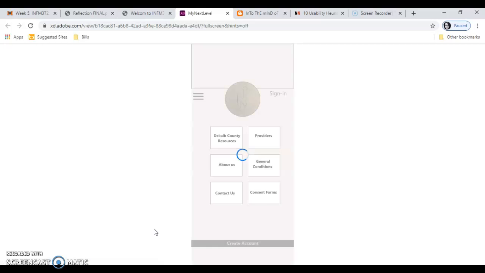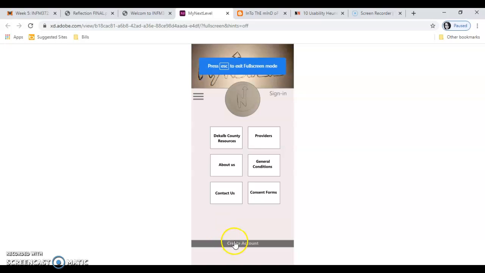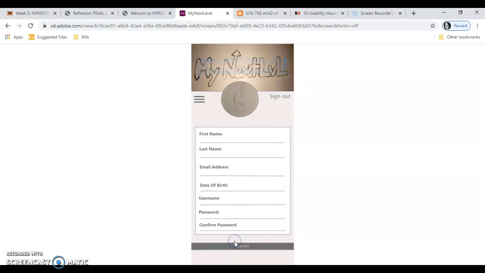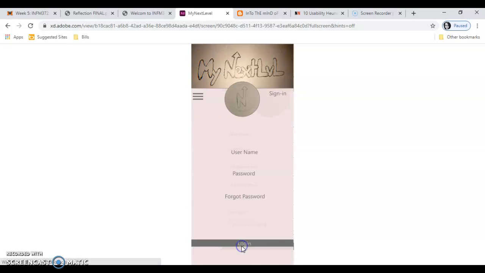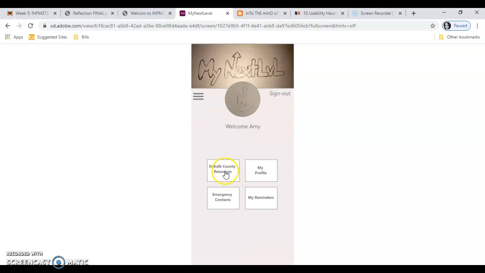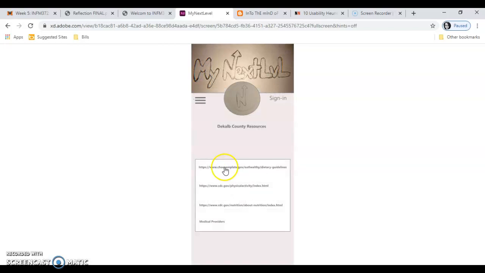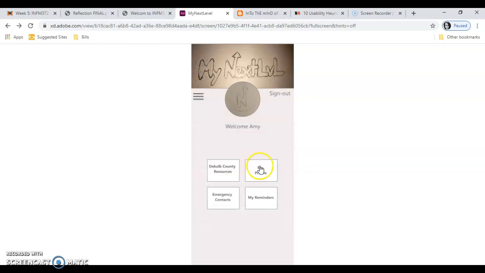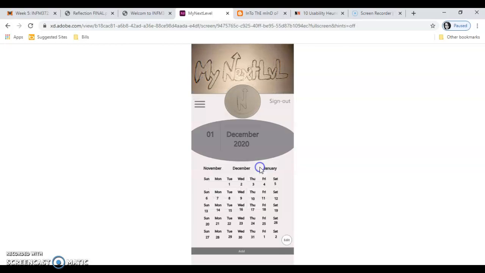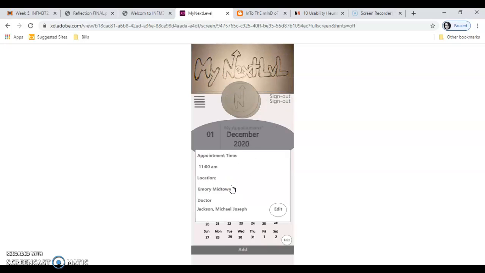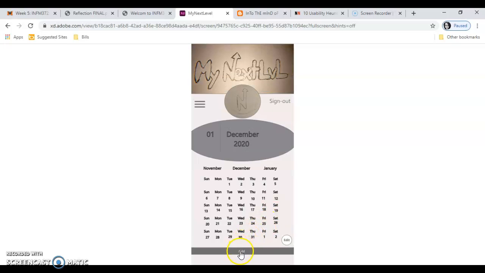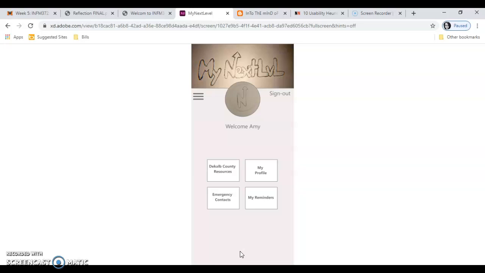Hopefully it loads. So here's the first one, as you can see, it's pretty all right. Well, then everything's going fine. Okay. Go that way. Appointment times, overlay. Yeah, back that way.